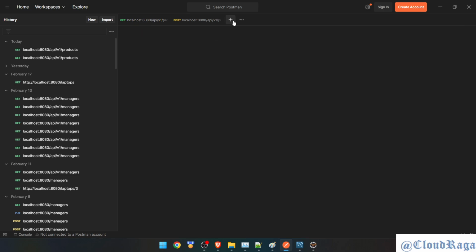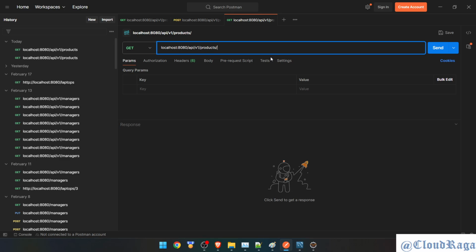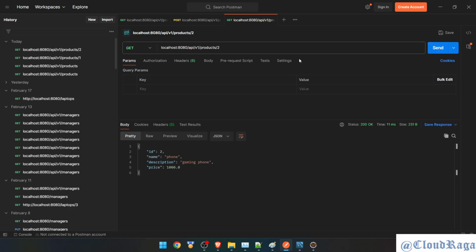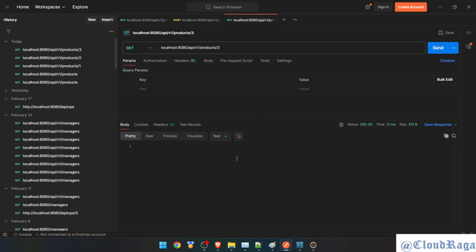Let's copy, paste it, and send 1 request, and I can see, yep, ID 1 is coming, ID 2 coming, ID 3 blank. Okay, that's fine. We haven't done any exception handling. Otherwise, it should be not found 404, but it says 200. Okay, fine. Try to implement all these things.